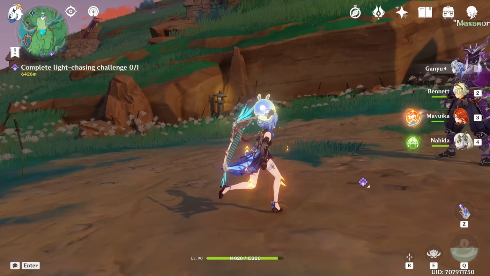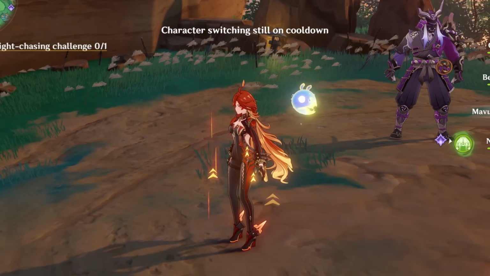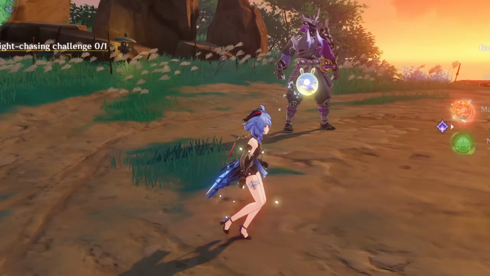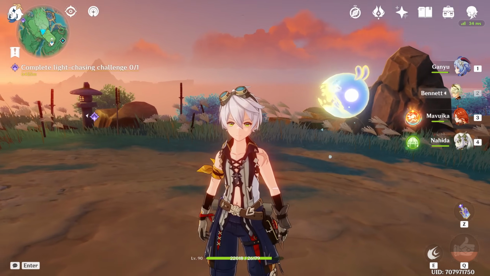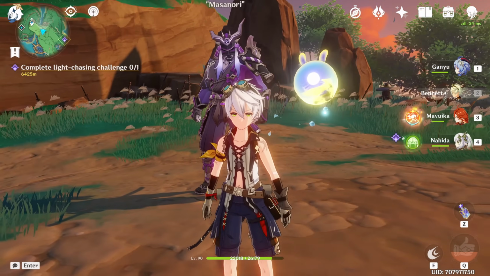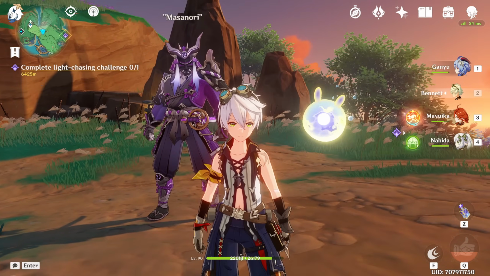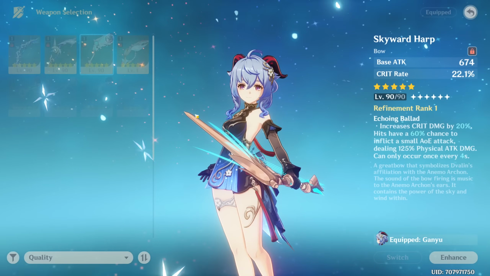Ganyu is not a weak character, but to be fair, I am running a double Archon team here to support her, so... Well, I guess a triple Archon team if you consider this runt. Sorry, that was mean. I shouldn't have said that. It's okay, Bennett. The Yansan is gonna replace you next patch anyways. So we saw 95k with Skyward Harp.